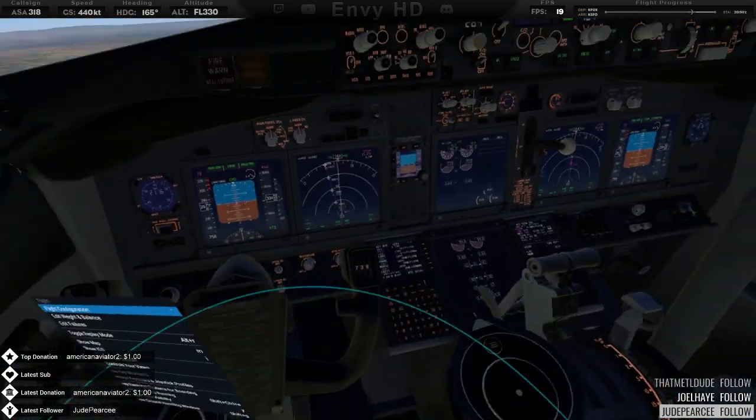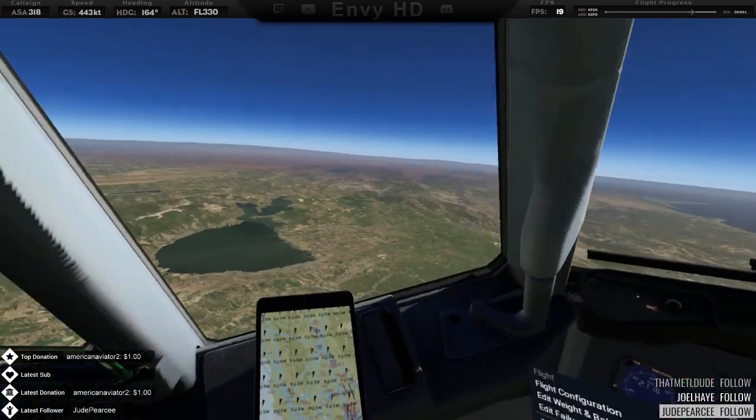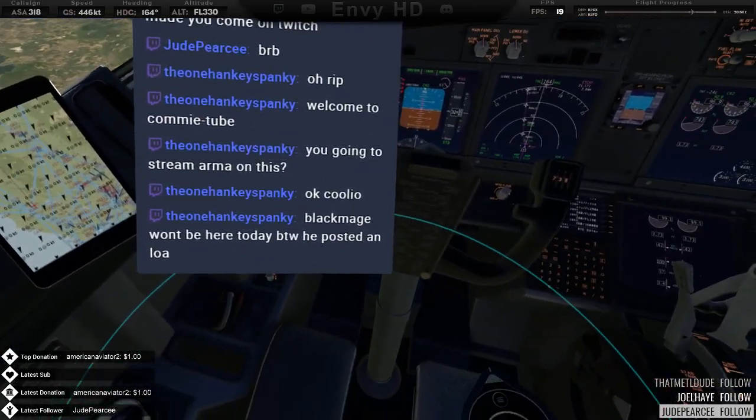There we go. So now the winds aren't... There we go. That's what I wanted. I don't want really gusty winds because I'm not really good with VR yet.